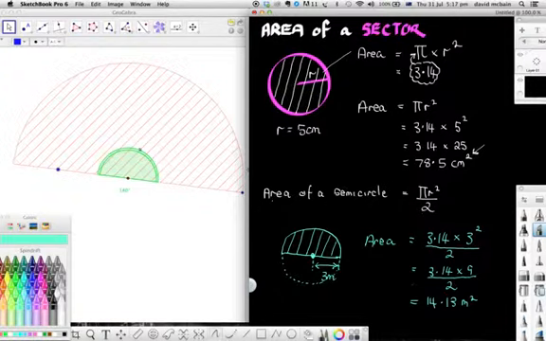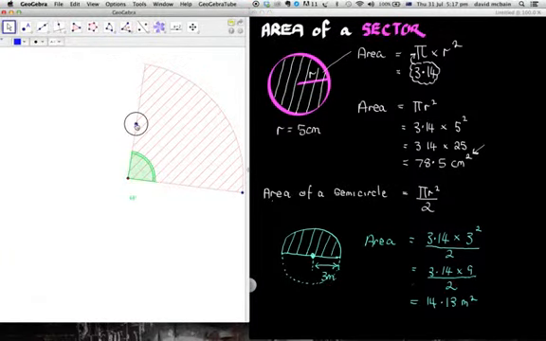And likewise, if we wanted to work out the area of a quarter of a circle, for example, if I did this, now we've got a quarter of a circle. And if I wanted to work out the area of this section, then it would be the area of the full circle, but divided by 4, because we only want a quarter of it. So hopefully you're starting to see there's a bit of a pattern here. In our next video, we're going to look at how we can use the angle in here to work out the area of any fraction of a circle.